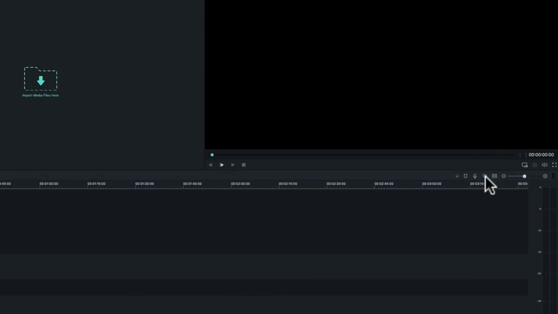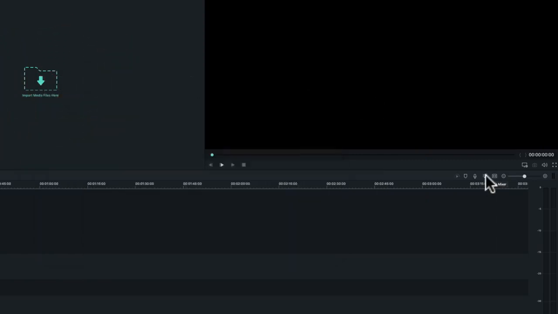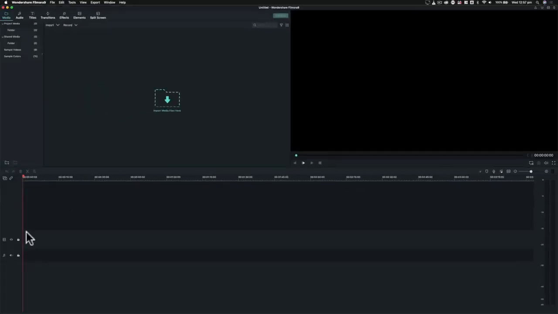The next one across is the audio mixer. This is where you can adjust all your volumes and things for all of your different audio tracks. If you want to record a voiceover inside of Filmora, then you can do that on the next one here, record voiceover. And if you want to add markers and those sorts of things and notes into your timelines, then that's what the next button does. And obviously the big window down the bottom here, this is your timeline.